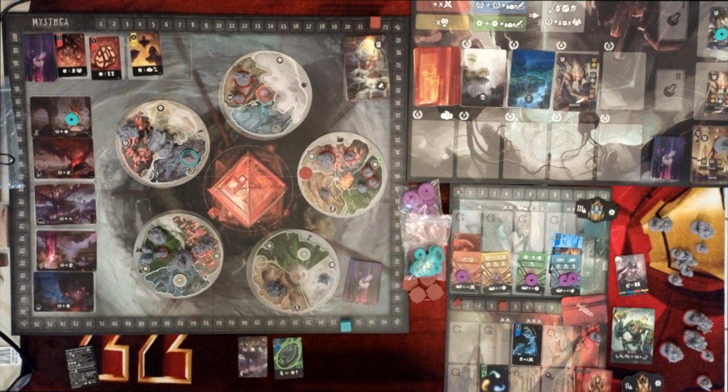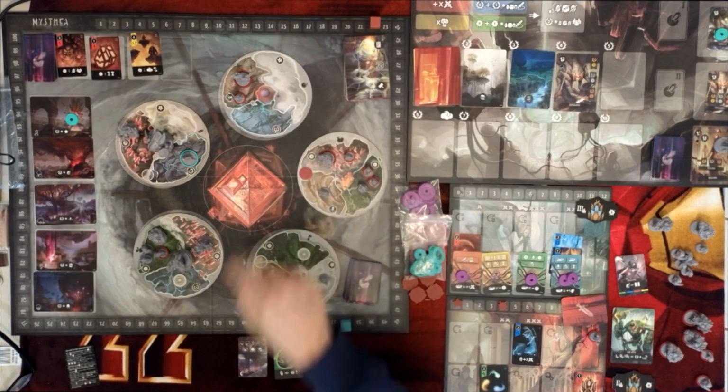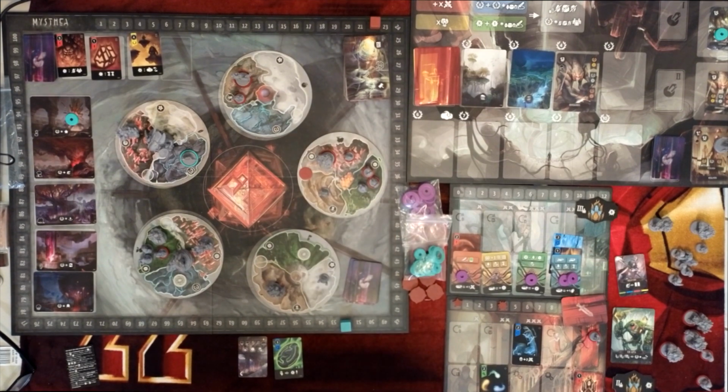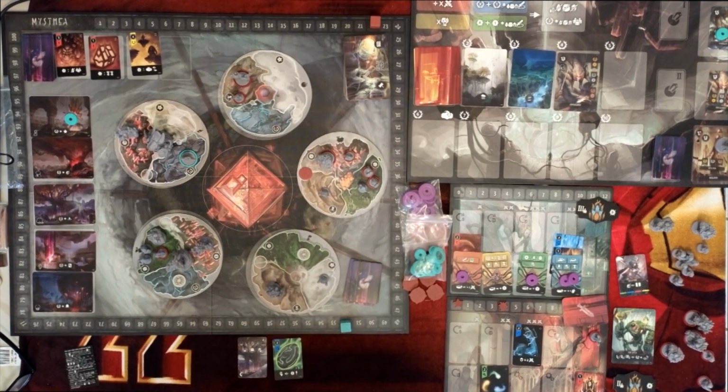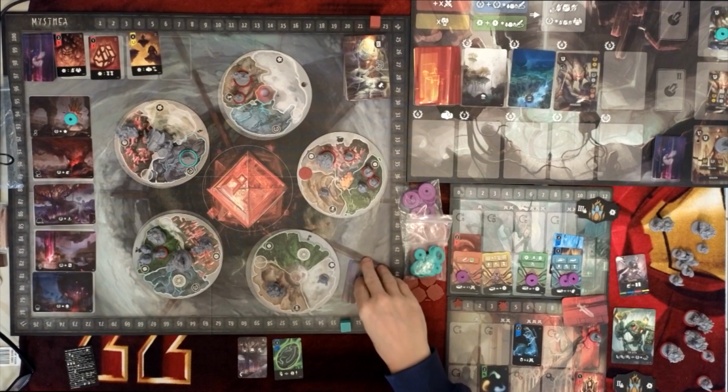So my turn, and I'm just going to have to use this to charge this because I'm going to do an attunement. I don't want to get too far away from the encounter, though. So I might move my stealth over here. All right, so it's his turn.